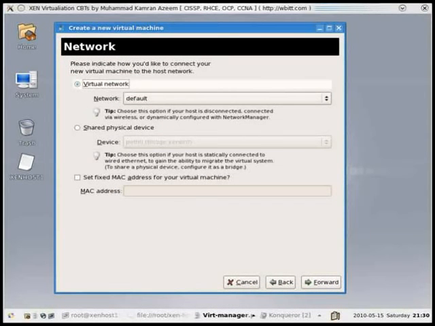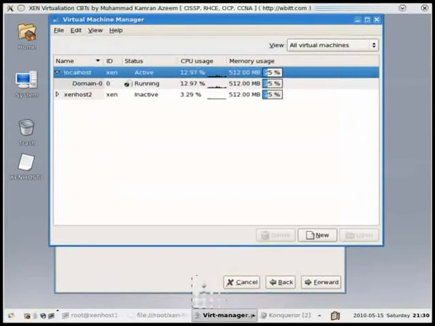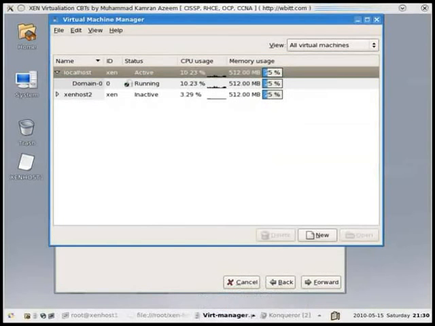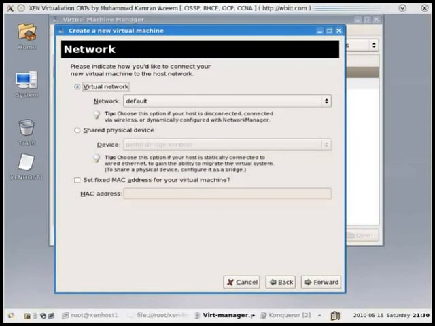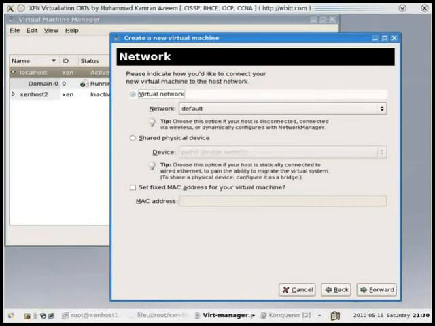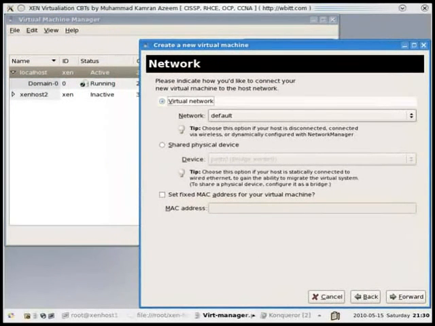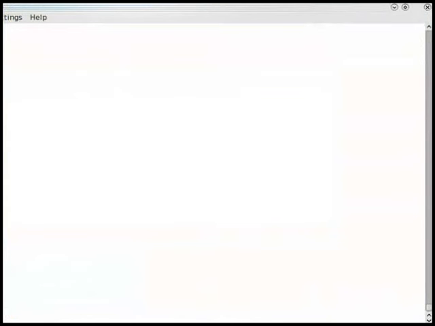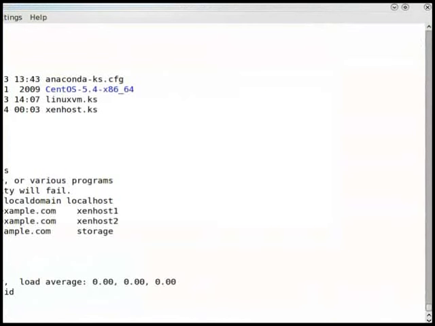Press OK. Here you can select virtual network, which would be 192.168.122.whatever inside physical host number 1. We don't need this. So what I'm trying to say is, once this VM1 is created, it would be connected to a network local to this domain 0, local to it. That means we cannot ping it from outside, or simply access it from outside.